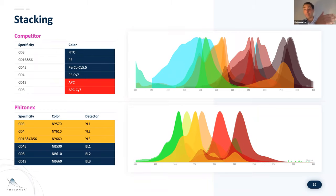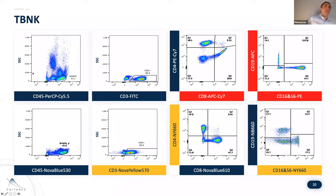So the question was, is that feasible? Can we even do it? And the answer is yes. So we compared this and said, let's take a look at CD45, and we know that we can get that off of middle blue 530. We should do a very reasonable job pulling that up off 530. Even though that's not one of the brightest labels that we've got, as I'll show you, we can do a reasonable job pulling out this CD3. Because we can rely on FRET, as we'll discuss, but we don't have tandems, you can see there's quite a bit of tandem degradation going on here, and you're getting some compensation issues as a result, off of this TBNK panel, which we bought literally off the shelf from a competitor.